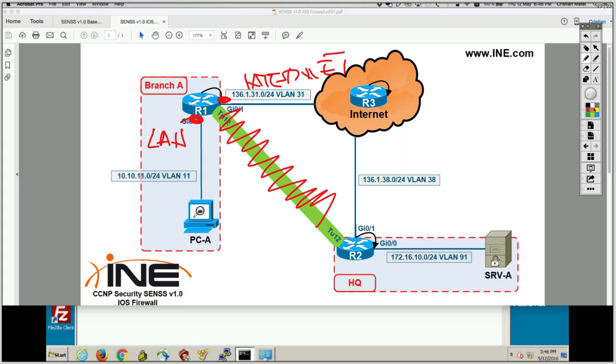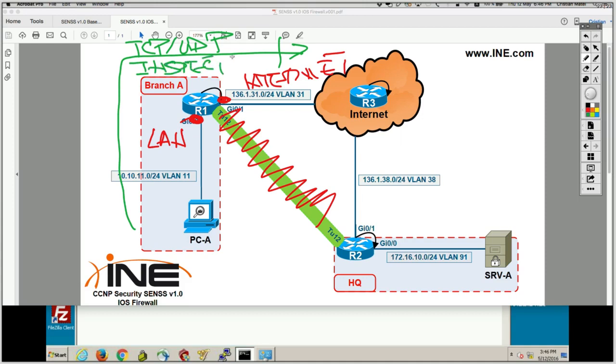And then what I want, initially, in a very simple configuration, is all TCP and UDP traffic going out from the LAN to the internet to be inspected, which means to create entries in the state table. So let's do that.